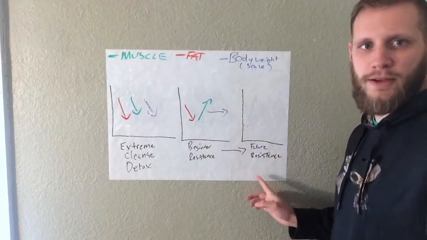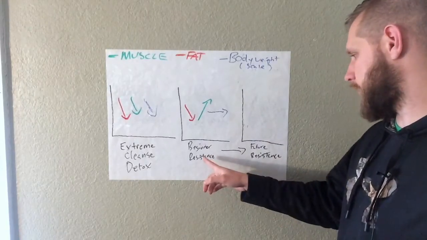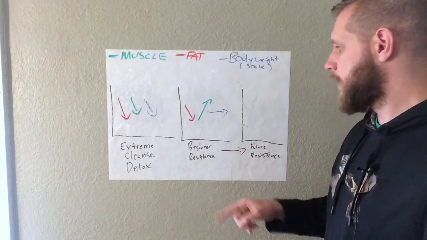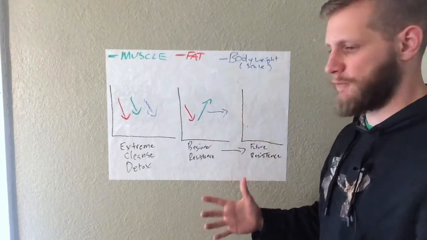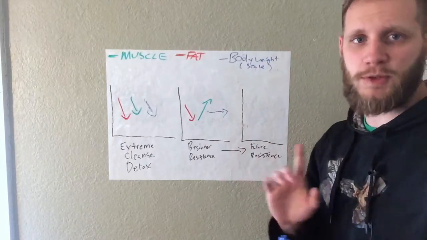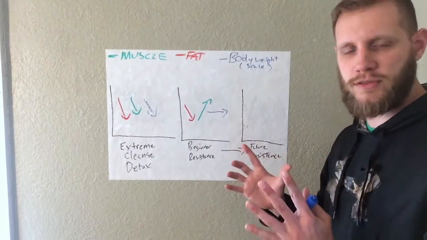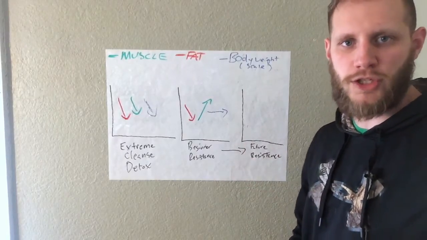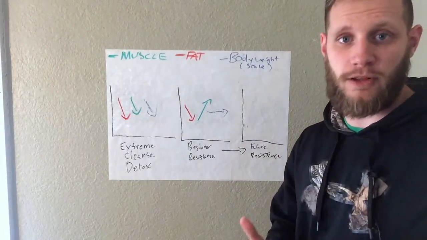The final one we're going to talk about is the future, the advanced version of this. So maybe you stick with your program for six months. You ignore the scale. You start looking at a bunch of different factors. You can look at the scale, it's one, but remember, it's just one factor. There's a bunch of ones. You should look at photos of yourself. You should look at how clothes are fitting. Can you get an extra belt notch? Those are important for fat loss to measure that.